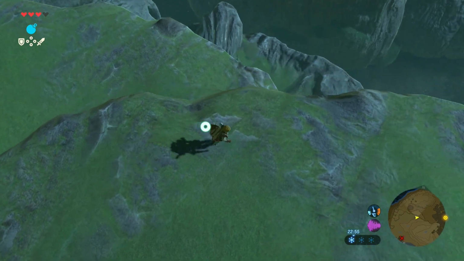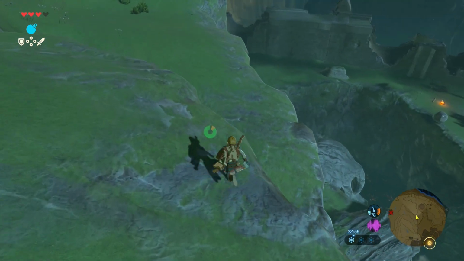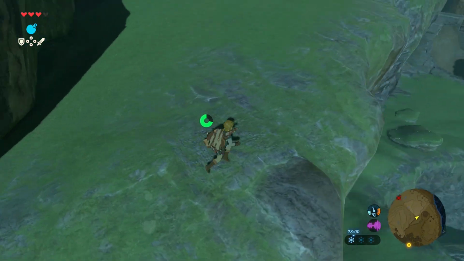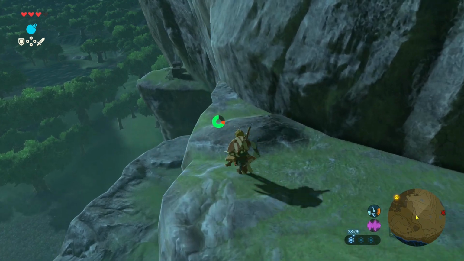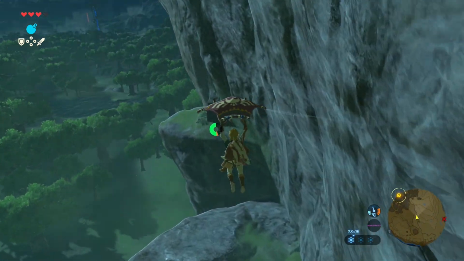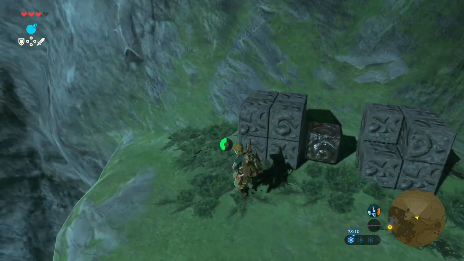Ah, so it was around here that I saw a puzzle before. Whereabouts was it? Let me drop down here slightly. I want to say it was directly beneath me. Or maybe over to the right slightly. Ah, no, there it is. Look, there it is. Got it. So if we can paraglide over to there, that should do the trick. Yep, nailed it. Good job.